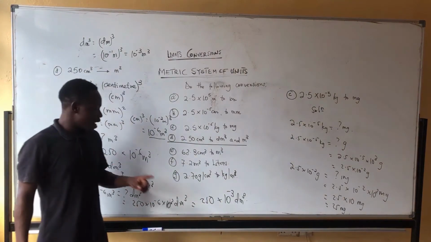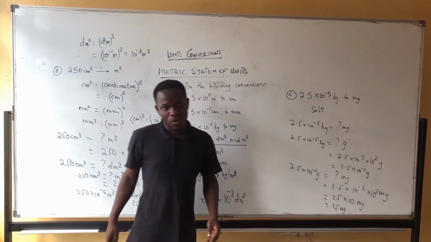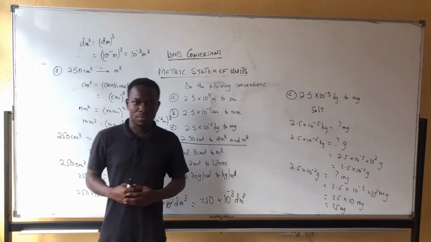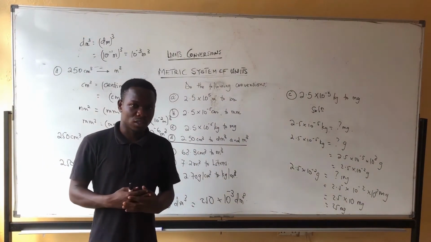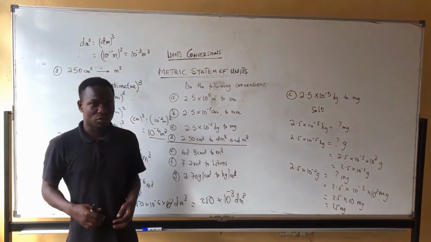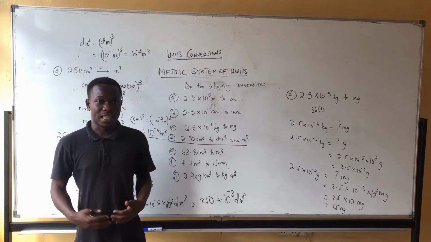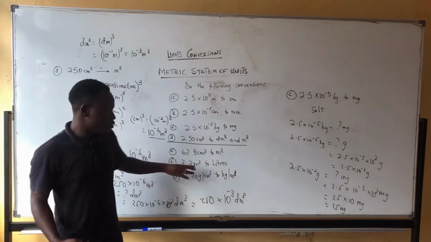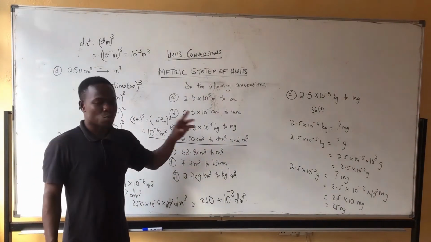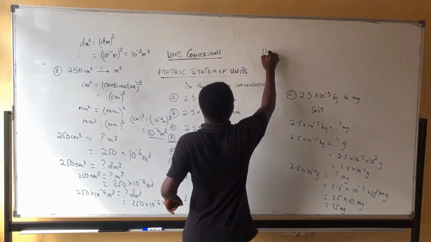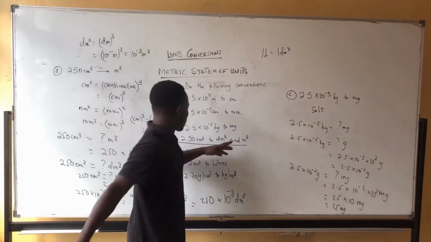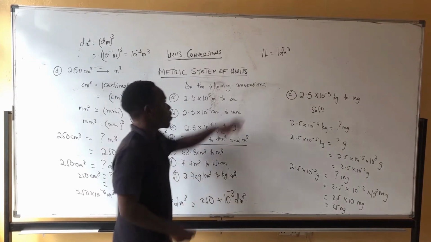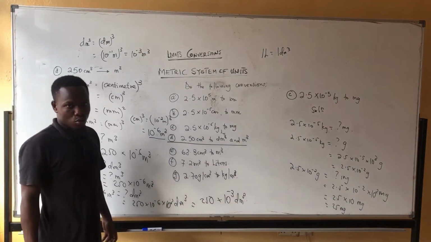Another thing you need to know is that the decimeter cube is actually the same as a liter. The liter is not in the metric system, it's in the imperial system of units. However, even in chemistry and science, you will still be encountering the liter, even though they are now geared towards the metric system. So it's important you know at least the conversion to the liter. The good news is that 1 liter is the same as 1 decimeter cube. So instead of asking you to convert to decimeter cube, I could have asked you to convert to the liter. All you need to know is that 1 liter is the same as 1 decimeter cube.